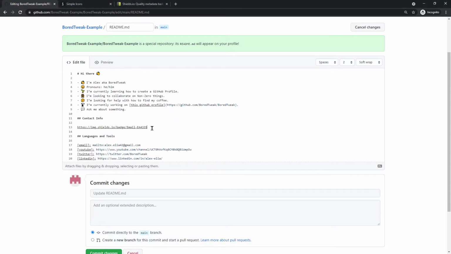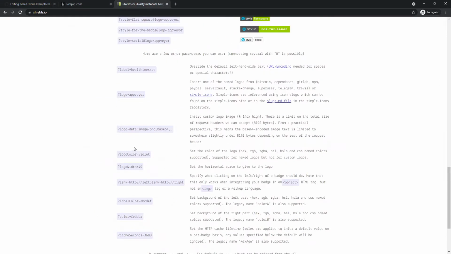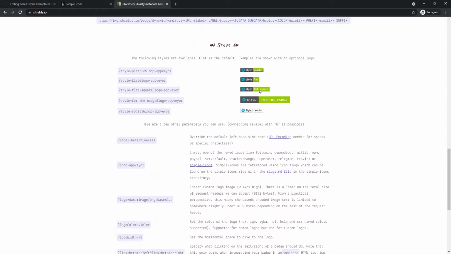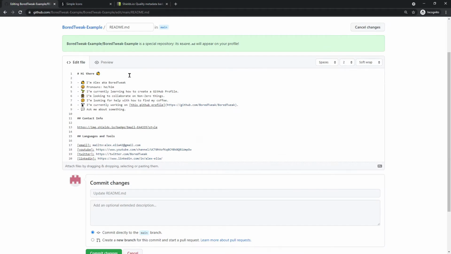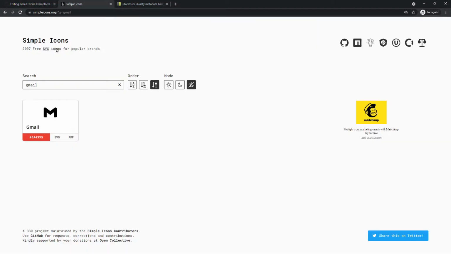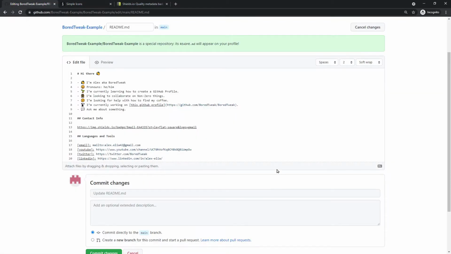Let's do more. Let's modify that now with 3 different properties. We'll do the style, which I prefer flat square. This was demonstrated here. I prefer flat square, so that's what I'm going to go for. Style equals flat square. I don't know if that's a thing. We can do logo, which we know was Gmail. That was what we identified here, right? And we'll make the logo itself have a color of white.